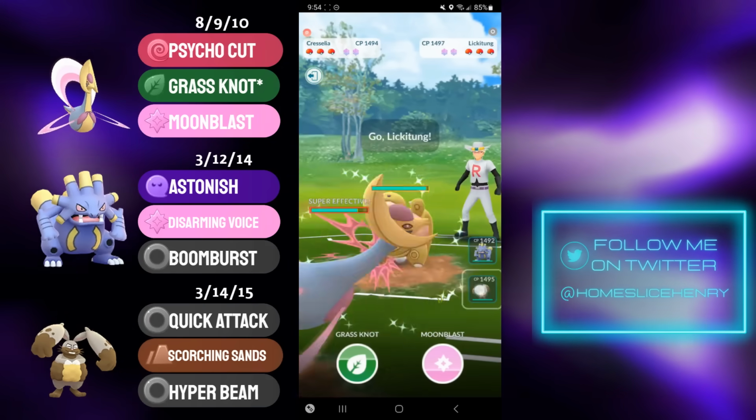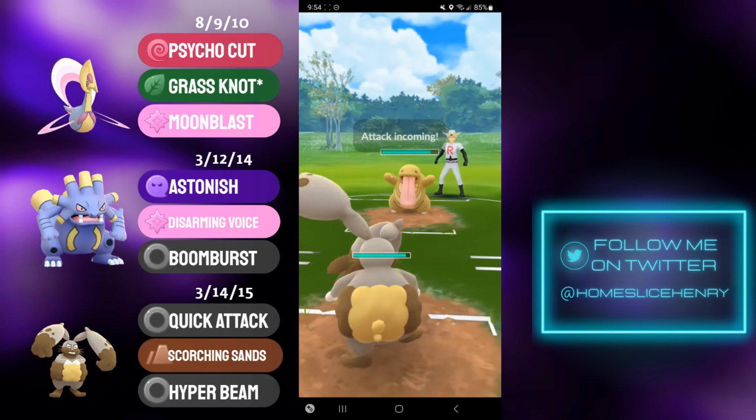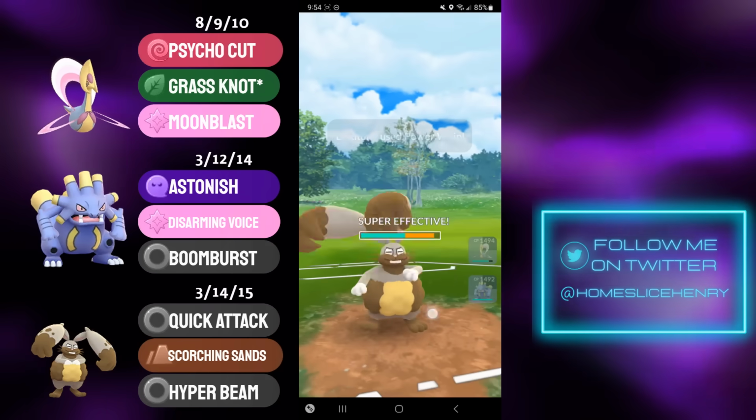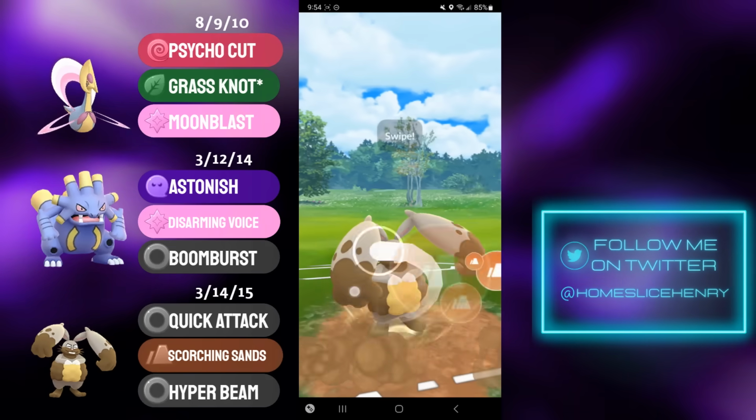I'm going to look to farm up with the Cresselia. Opponent goes for a catch onto the Lickitung. I'm going to bank all my energy for later and respond with Diggersby. Diggersby is able to tank multiple Power Whips here. They go for Power Whip number 1. I'm looking to farm up and go for the Scorching Sands.